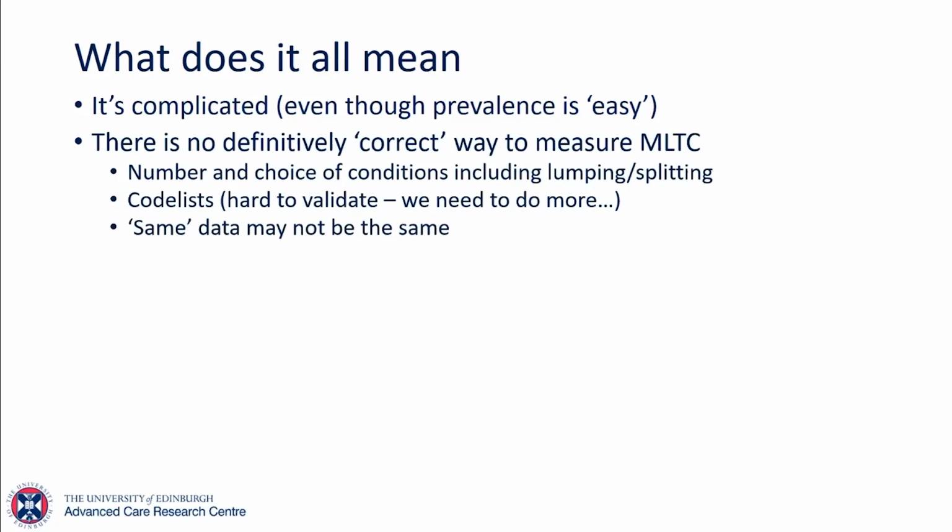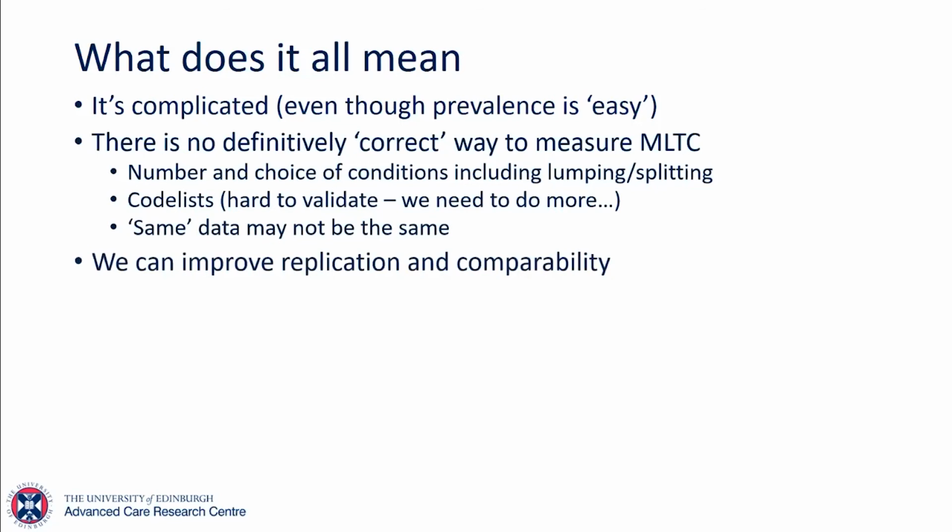And just be aware that the same data may not be the same. Just because it's GP data doesn't mean it's the same. It's been generated in a different way, in a different context, and it's probably the same enough, but you do want to know where it's different. And of course, for the purposes of replication validation, having data that isn't quite the same, but is very similar, is actually quite good for validation, because if models are not robust to small amounts of difference, they're probably not real.